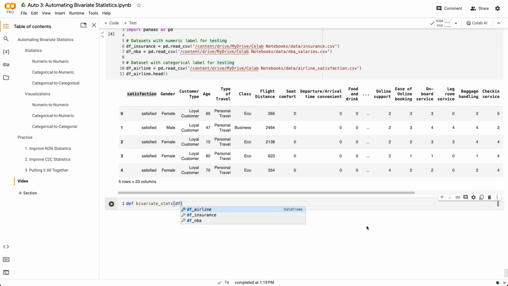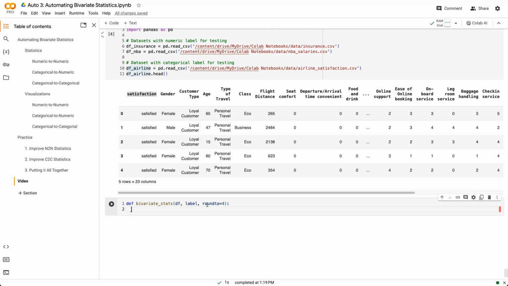We'd like to pass in any data frame. We want it to not matter what data frame goes in, but each data frame is going to have its own unique label. Therefore, we're also going to have to pass in the name of the label column in order to identify that. So that's why it's a little bit more complicated. Finally, I like to add a round-to option and default it to something like 4, because a lot of the stats we're going to get back are going to have a ton of decimal places, and we often don't really want that. We'll let whoever calls the function overwrite that, but we'll default the function to 4 decimal places.